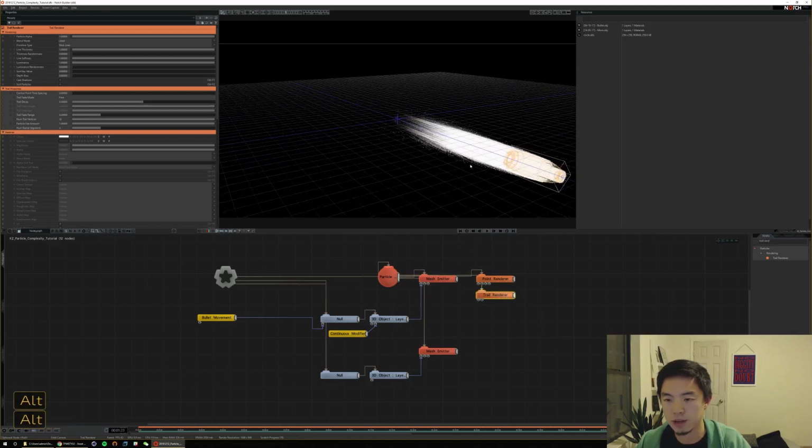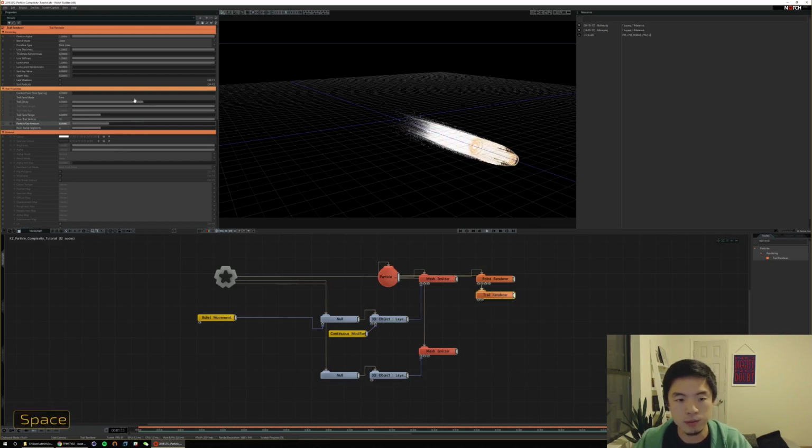Right away, there's kind of too much going on there, so we should decrease the number of particles that emit a trail, and then we can also decrease the length of the trail. I'm going to use an age mode and then decrease this trail fade age and fade range. In general, I think your fade range should be less than your fade age. It's kind of at what age does your trail start fading? That's how I like to think about it. I'm not sure that's 100% correct, but it usually gives me good results.